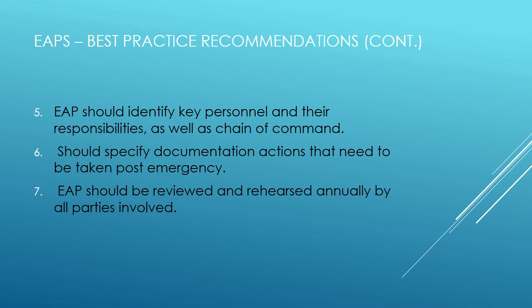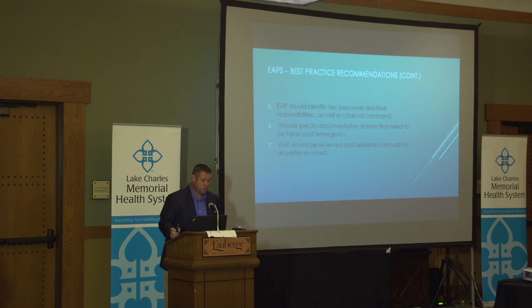Emergency action plans should identify key personnel and their responsibilities as well as a chain of command. Again, your key personnel will be your medical staff as well as your school staff. Again, each person should know everyone's responsibility. You need to delegate someone that's going to be in charge. If you've ever been in the ER and seen a code run, usually there's a doctor standing back directing everyone what to do, and the other people in the ER are actually running the code. You need to have somebody in charge making sure everything's running smoothly.